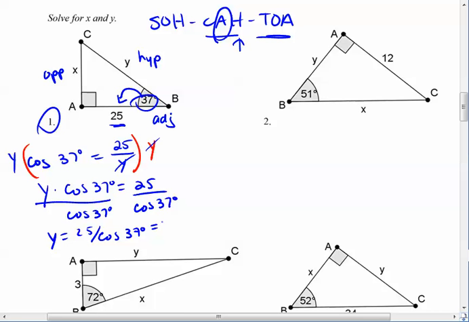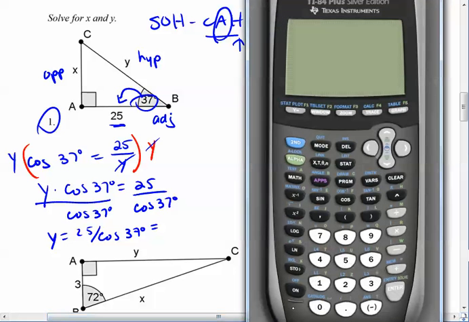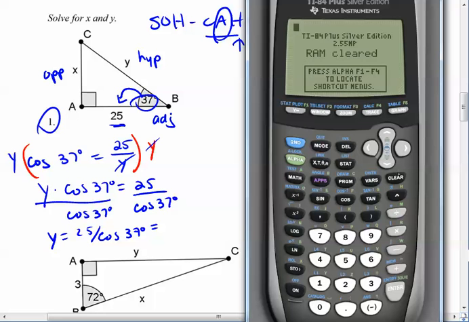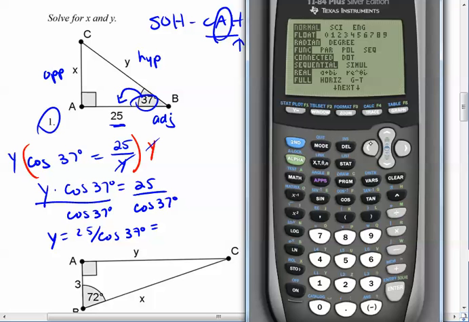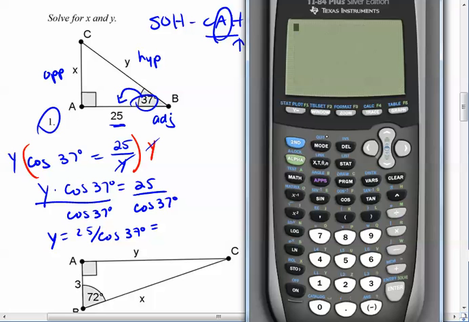Get your calculator out. Turn it on. I'll clear this menu. The first thing that we all have to do is hit the mode button. The mode button is up here next to the second key. Typically, a calculator whose memory has been cleared or is new from the store will be on radian mode, and we don't want that. We want degrees. So once you've pressed degree and highlighted it by pressing enter, you're going to cancel out of that by pressing second, then quit.